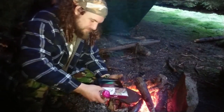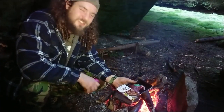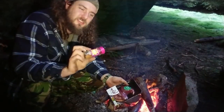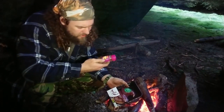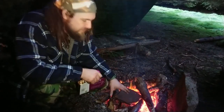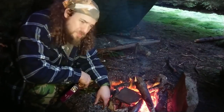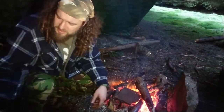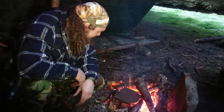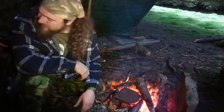Alright, so tonight for dinner I've got two venison steaks, which I'm pretty excited about. I'm going to put some steak seasoning, it's just pepper and garlic and a couple other things. I'm going to be cooking on a flat rock. I've never actually cooked on a flat rock before, so I'm hoping it goes alright. I didn't really look up how to do it or anything like that. I think it's pretty basic, so I'm gonna give that a try, see how it works.